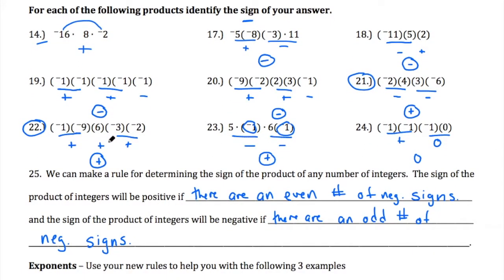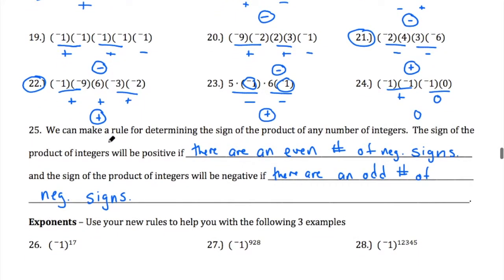So can we use this to help us figure out some problems with some exponents? So negative 1 to the 17th power. What does that mean? That means, and I'm not going to write them all out, negative 1 times negative 1, 17 times. So thinking about what we just did in number 25, how does this apply? Well, how many numbers are we multiplying? 17. How many negative signs will we find? 17. Is 17 even or odd? Odd, of course. So the answer to this will be negative, and then we just need to think about 1 times 1 times 1, 17 times. Well, that's still 1. So negative 1.